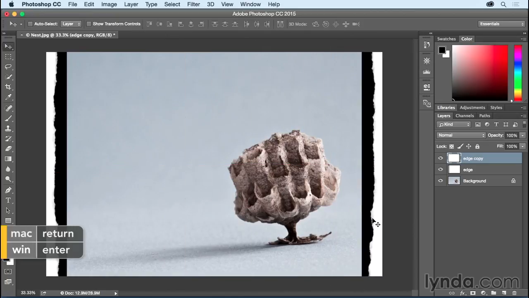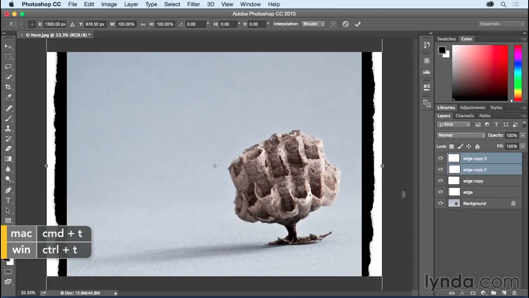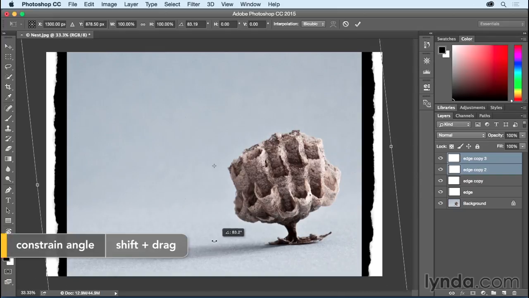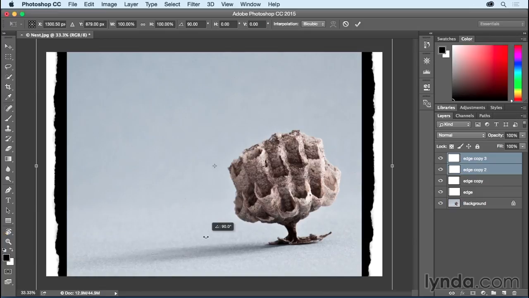I now need to duplicate both of these layers, so I'll select them both on the Layers panel by holding down the Command key and clicking on the second edge. And then I'll use Command J to duplicate both of those. I'll use Command T in order to free transform, and then with my cursor positioned outside of the transformation handles, I'll rotate, and I'm going to hold down the Shift key, and that will constrain it so that when it gets to 90 degrees, it will snap. I'll go ahead and release my cursor and apply that transformation.